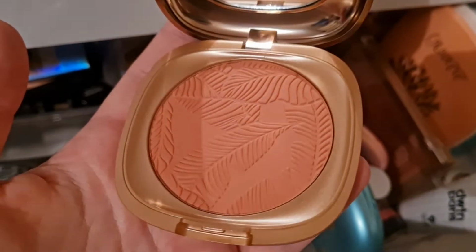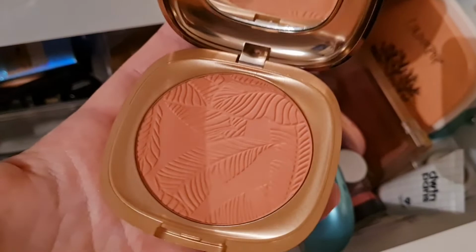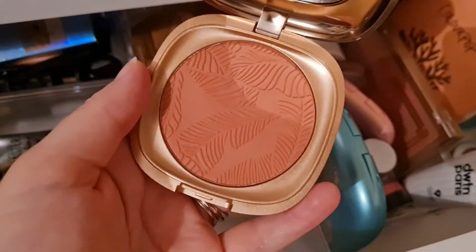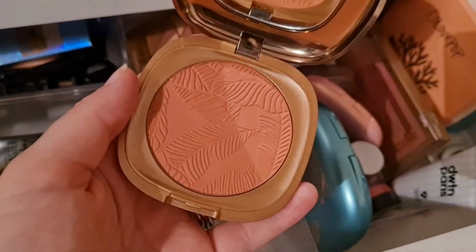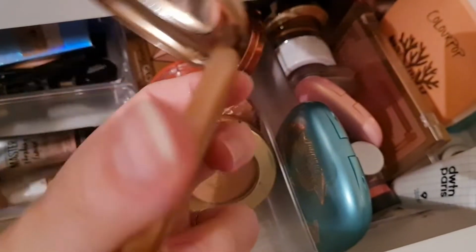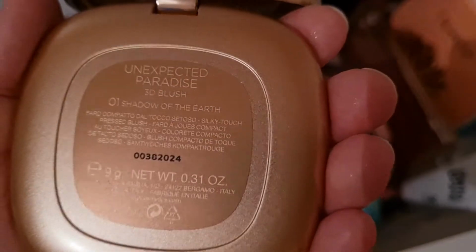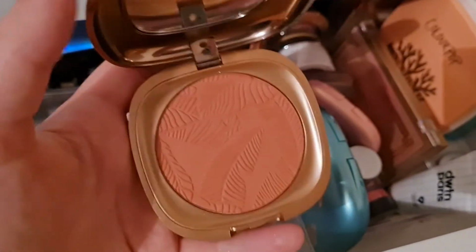And I have to say, they all smell really nice. Some of them smell like chocolate, some of them smell... This one smells... I don't know what this one actually smells of. I feel like it smells of suntan lotion, but you know that suntan lotion... Actually, it smells like suntan lotion with a little bit of coconut. That's what it smells like. I feel like I've had suntan lotion with coconut before in it, and this smells exactly like that.